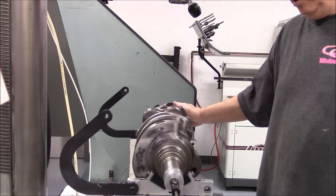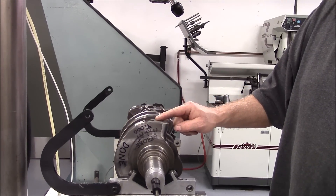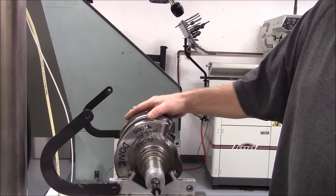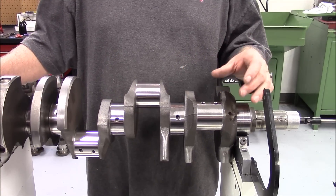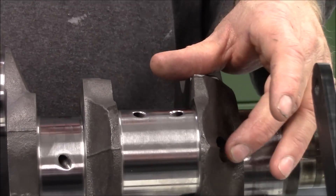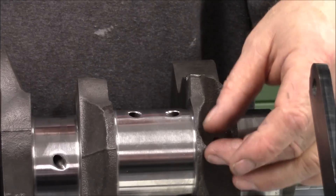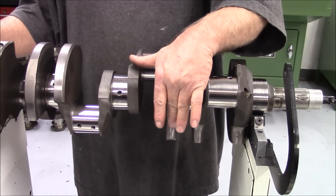While it's up in the V-blocks you can see where we've cut the counterweight down — we've taken a half inch total in diameter off this counterweight, a quarter inch from the centerline. You can see it's cut from here to here and right here to here. This is an 039 cast crank, which is denoted by this thin parting line. If this was a forged steel crank it would have a parting line about seven-sixteenths of an inch wide. And you can see where we bull nosed the crank right here.